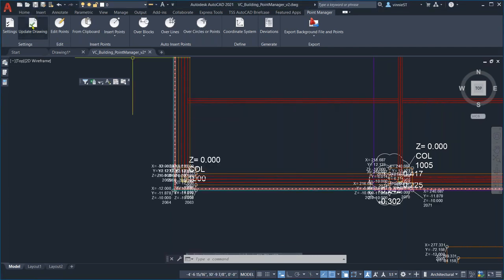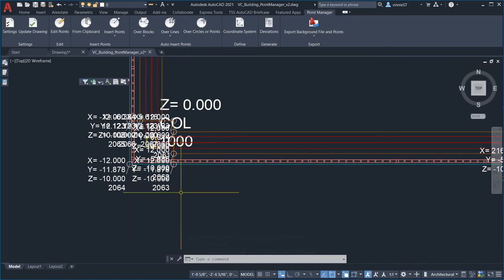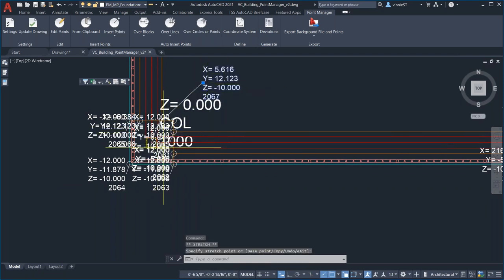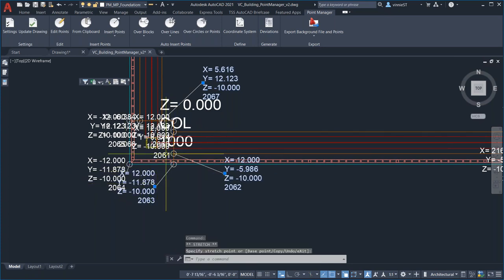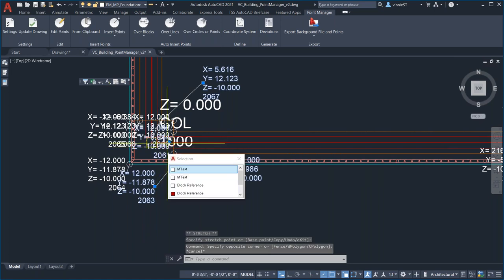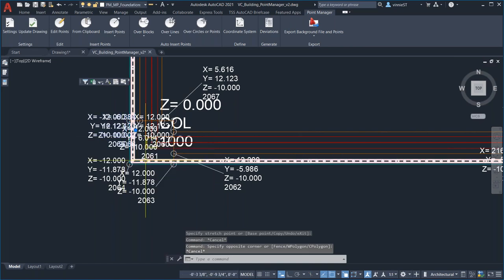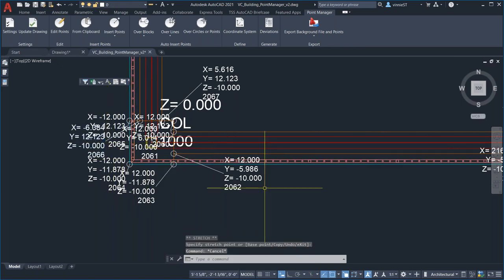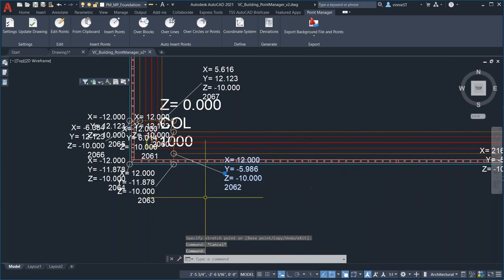After updating, there we go — there's a lot more data in there, basically giving us all the X, Y, and Z data of that point if you want to visually look at it. You can see it's a little bit superimposed on top of one another, so we could just move some of this out of the way. There's a lot more to this than we could show you in an hour. I did want to show folks what this looks like in Revit. I've got a file that I created in Revit — if you will bear with me — here are our points in there with our coordinates.